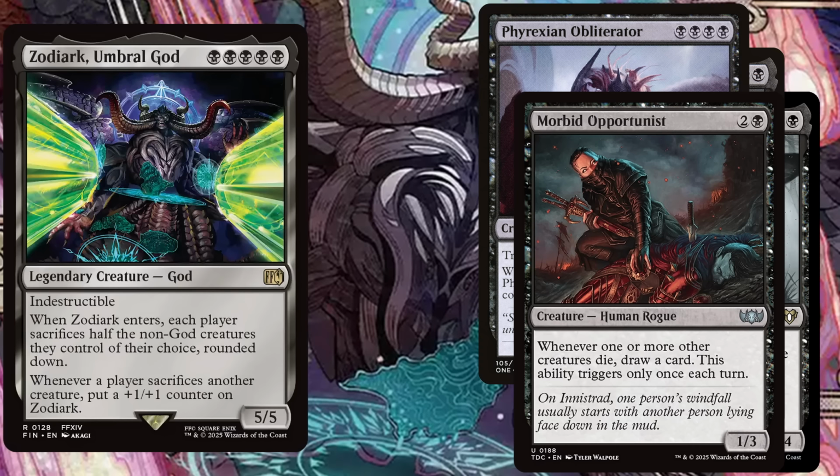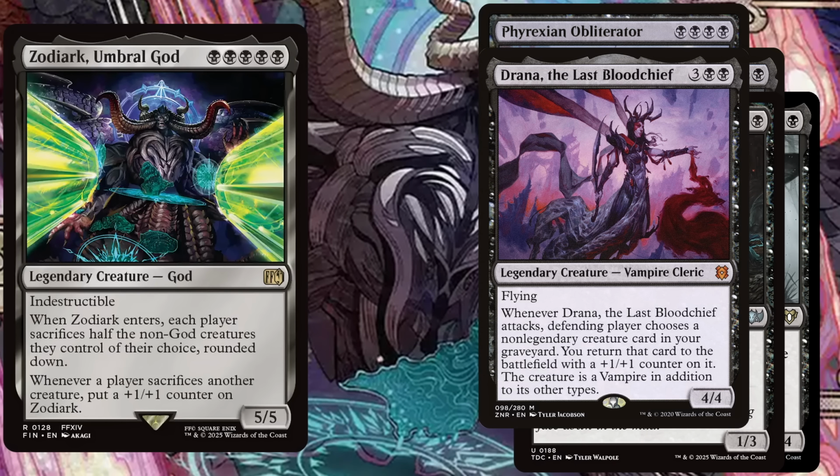To repeatedly reanimate our Edict creatures, we play Drana, the Last Bloodsheath, a 5 mana 4/4 with Flying, and whenever she attacks, defending player chooses a non-legendary creature card in your graveyard. You return that card to the battlefield with a +1/+1 counter on it, and the creature is a Vampire in addition to its other types.